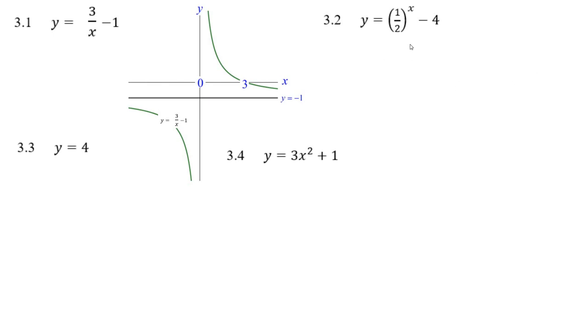Now, this is an exponential graph, but you have to know that when that's a fraction, it takes off to the left. 0 and 1 is a point. y equals -4 is the asymptote it takes off from on the bottom. But if you let that equal 0, you're going to get y equals -3.